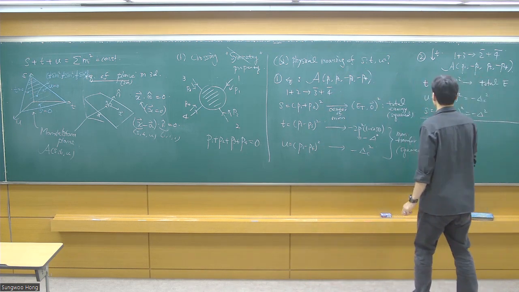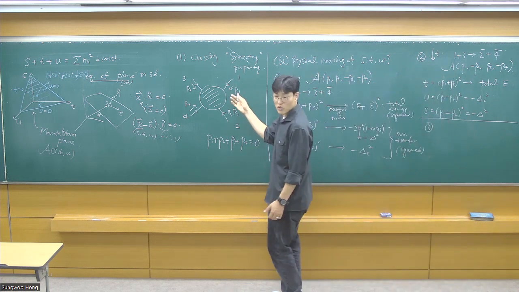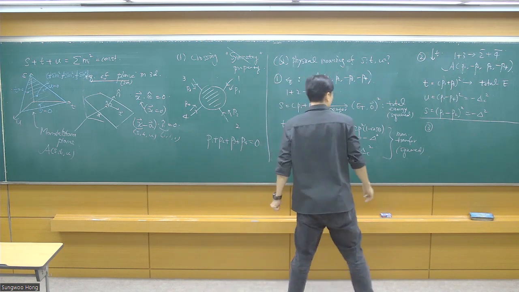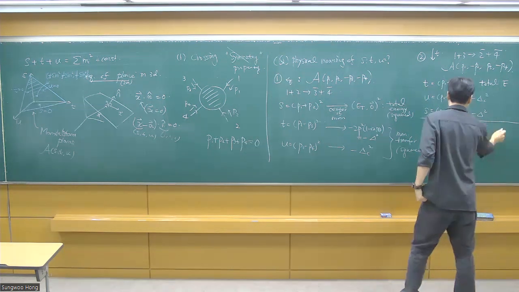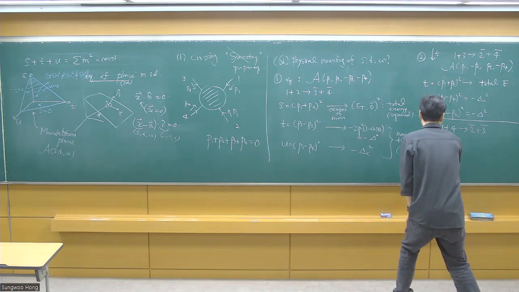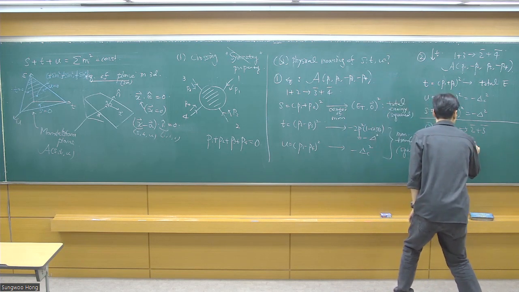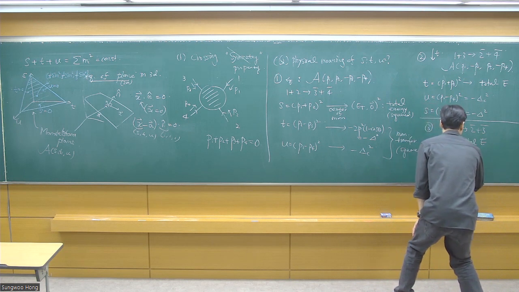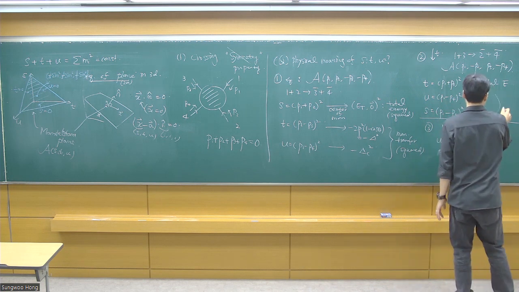Now let's look at the last one. I can't draw this thing, but I think I demonstrate this. So you look at that and then let the other go in. Yes? So if you do that, we can look at 1 plus 4 goes to 2 bar plus 3 bar. And then you can compute this again. In this case, U, which is the first plus the fourth, will be the total energy. And then S, T will be playing the role of momentum transfer.